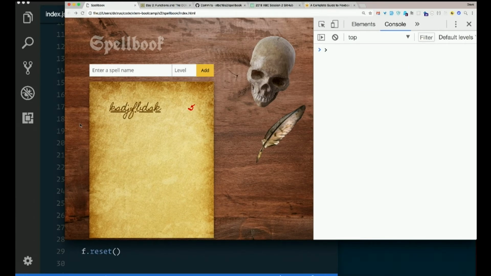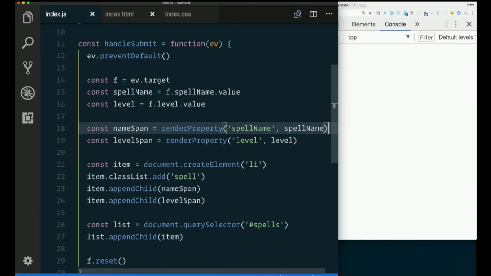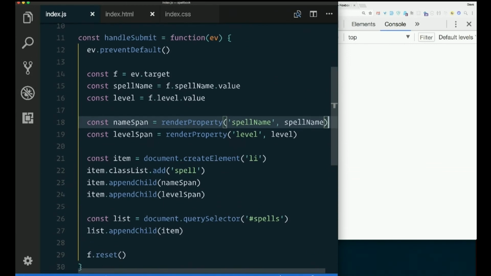Yeah. Okay, so is there any preference on whether or not you use const, like const spell equals function versus function name with the argument list? Just for the sake of variable scope, I am in the habit of pretty much doing it this way all the time, just because it leads to fewer surprises, I think. The other main reason we're going to learn about in about an hour, which is something a little different. But that makes me use this syntax most of the time because of the way I actually organize my code. There is a reason for either one over the other.